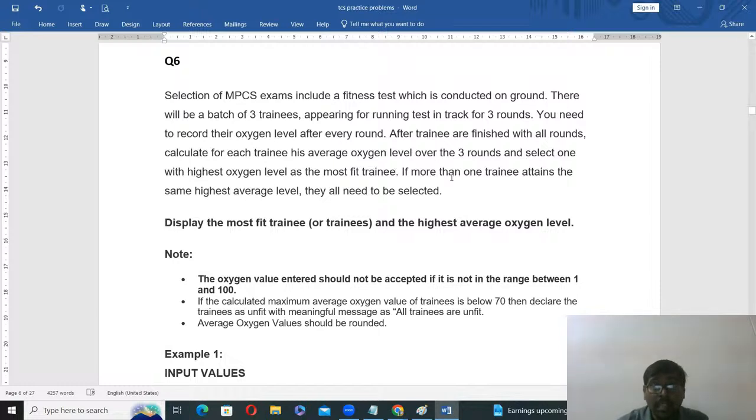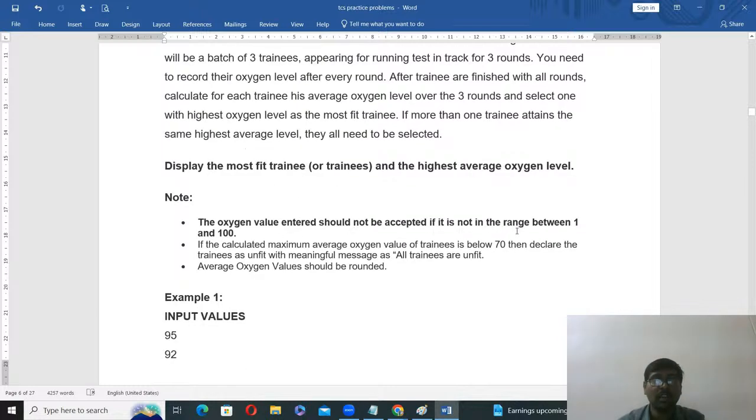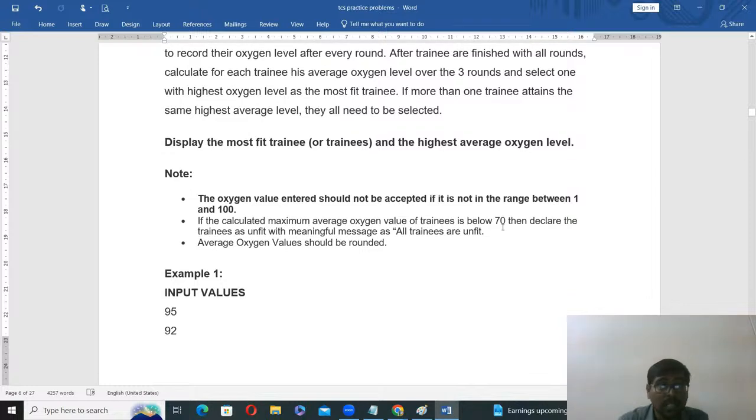See this one. If more than one trainee attains the same highest average level, they all need to be selected. Display the most fit trainee and highest average oxygen level. See, the oxygen value entered should not be accepted if it is not in the range between 1 to 100.